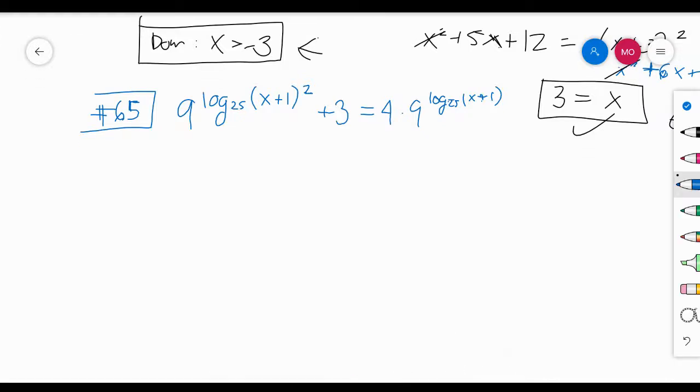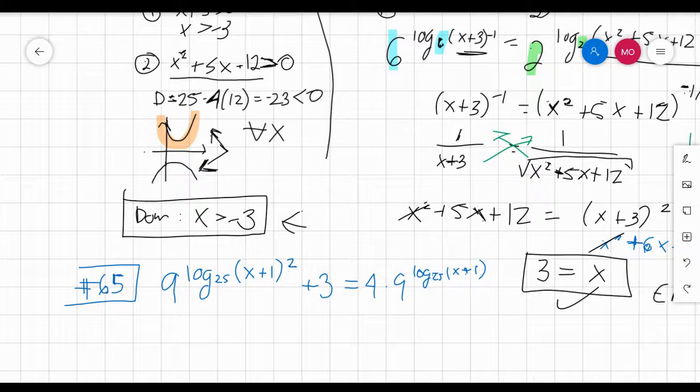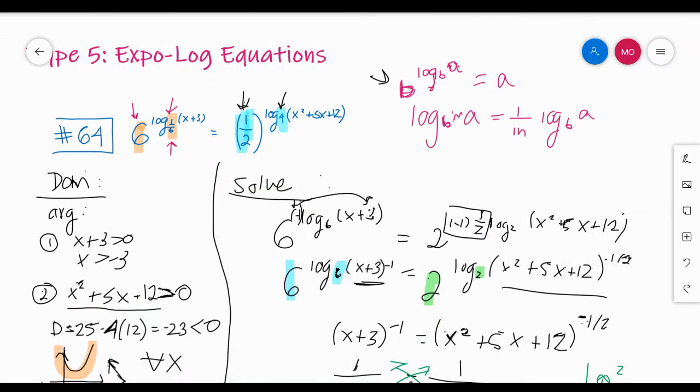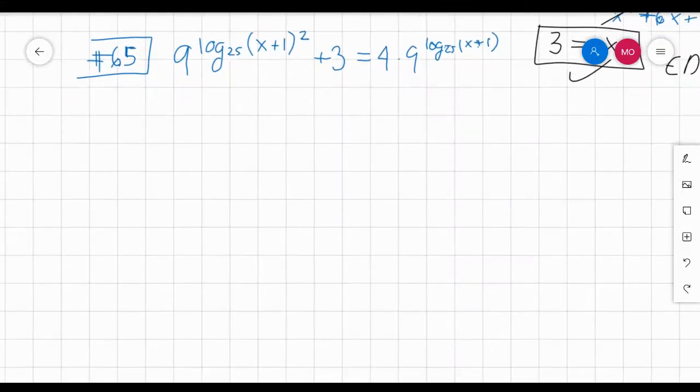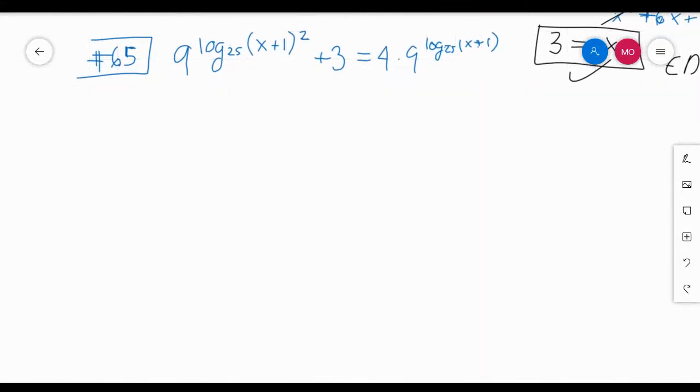Hi everyone, we're back for solving our problems that are a mix of exponential and logarithmic equations. We covered a different example in the last video. Let me show you. We were just solving this problem here, if you remember. We're going to do one that is slightly different in terms of the way we solve it, although when you look at it like that, it kind of looks like it has the same pattern of having logs in the exponents. So without further ado, let's get started.